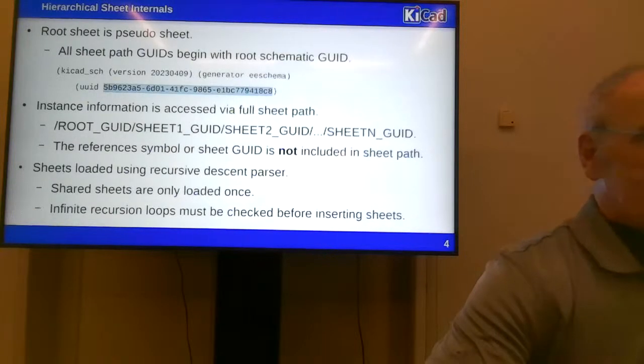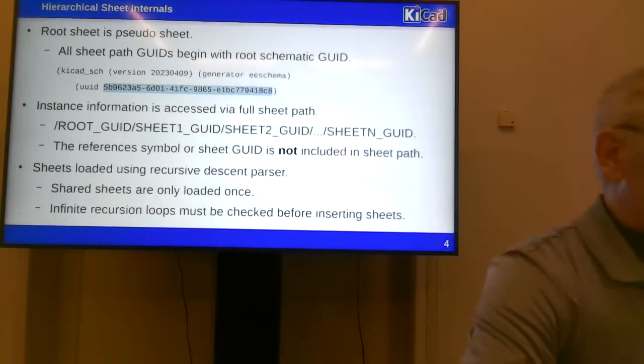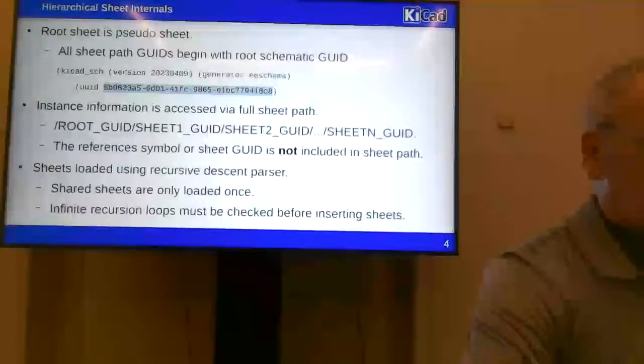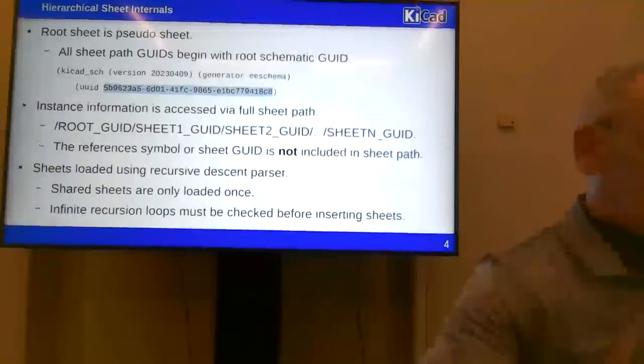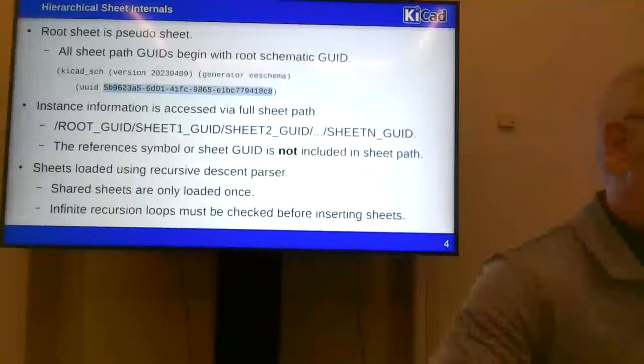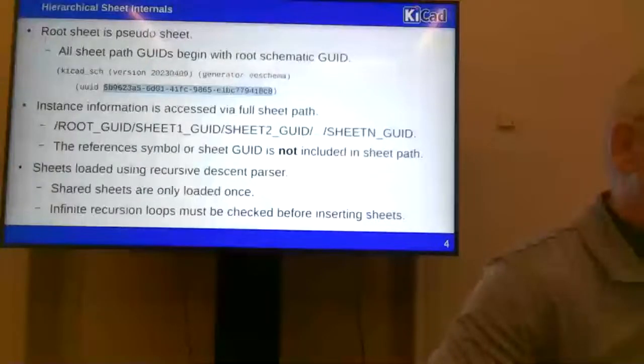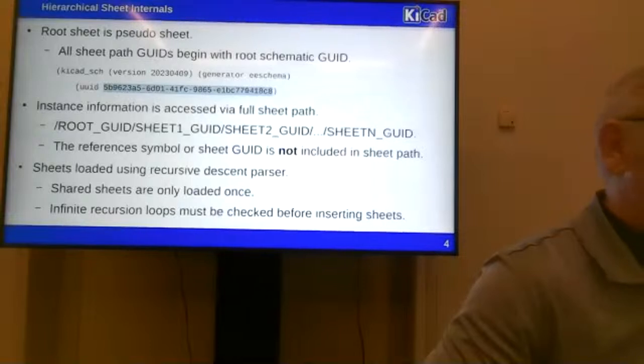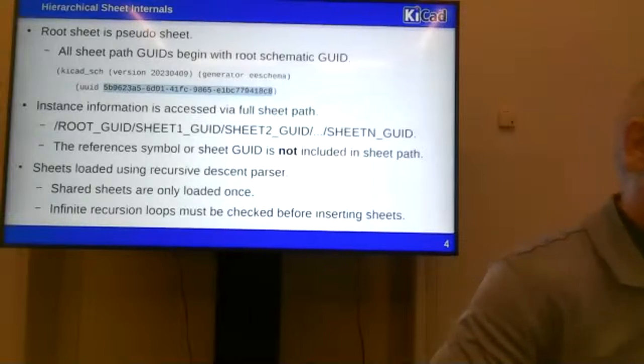So internally, the way this works is if you look here, the root sheet is a pseudo sheet that we create internally with KiCad. When you have your root schematic, there's no sheet associated with that schematic, but we do create one internally. And because it's virtual, we assign each schematic file a unique UUID. And here you can see it's highlighted in blue. That's the UUID.